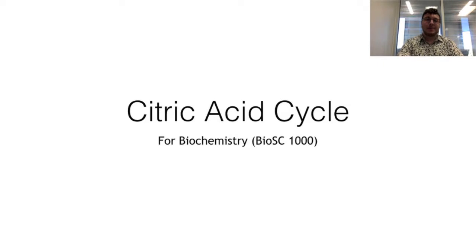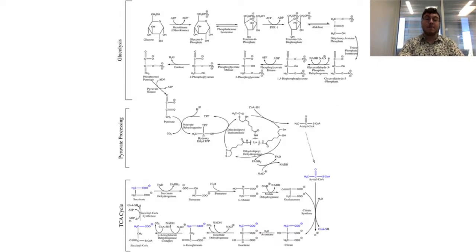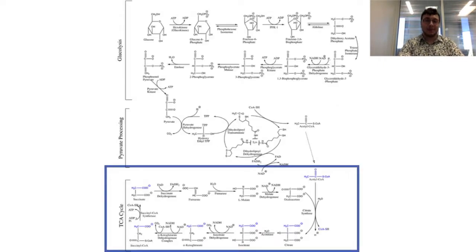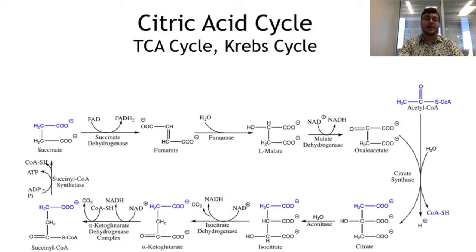Hello. Today we're going to be talking about yet another important metabolic pathway, the citric acid cycle. The citric acid cycle is a series of 8 reactions, most of which are amphibolic. It is also known as the Krebs cycle or the tricarboxylic acid cycle, which is shortened to TCA. Many of its intermediates are used in different anabolic pathways as building blocks. Also, many different catabolic pathways will feed into the citric acid cycle at different locations.